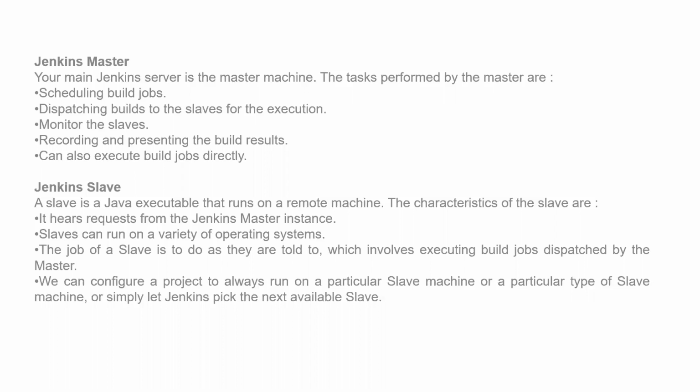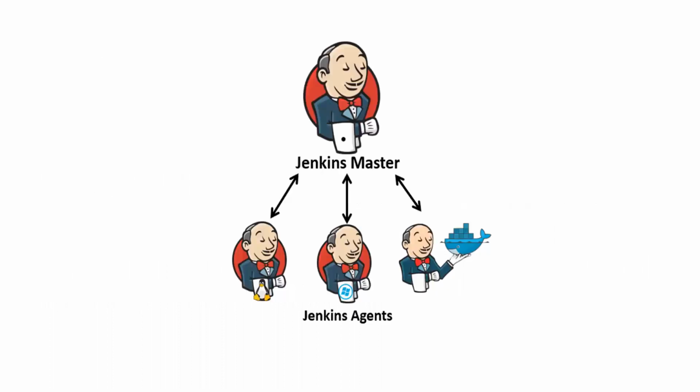So this is about Jenkins master and slave. Let us see a possible diagram which represents the Jenkins master and Jenkins agents. This is how the Jenkins master connects to the agent and triggers a build. The Jenkins master asks the slave to build and execute the jobs, and ultimately it's an agent. The actual configuration, everything, will be in the master.